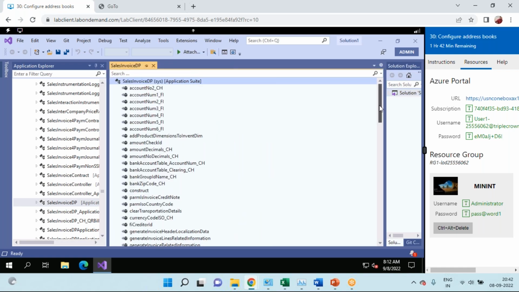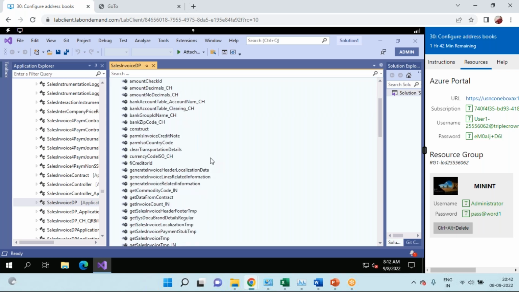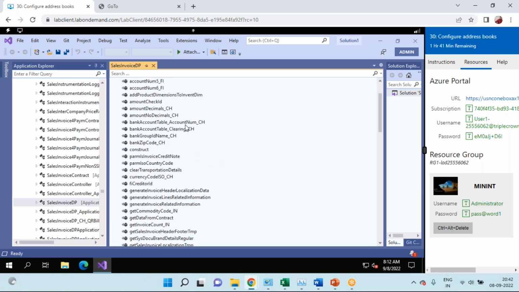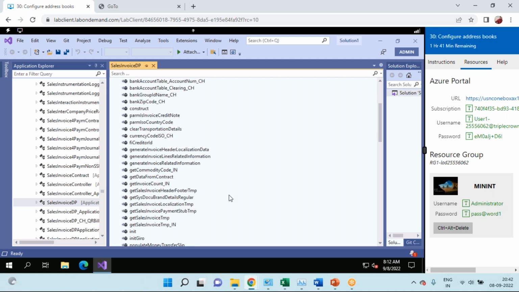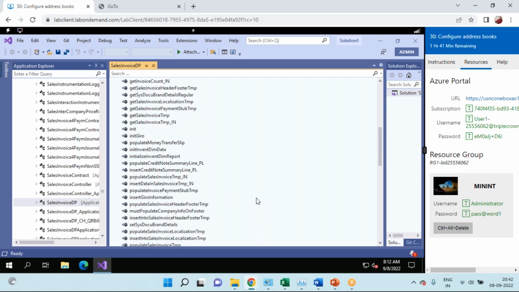this class has this many methods, and under these methods it has code written. Now a very common method I can tell you is called insert data. This is a very common method. We might need to change some code in it, and this is for India, so IN. So this inserts data into some new columns, or changes some values in that. What you used to do, you could go into that method, simply open that code, comment out a line if you do not need it, and go and change that.